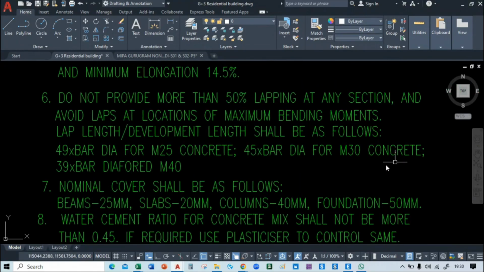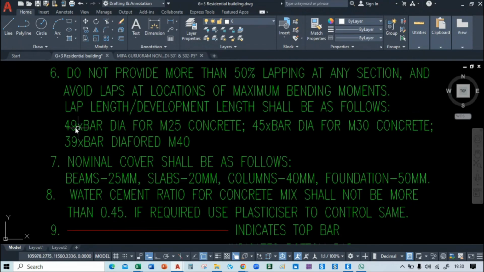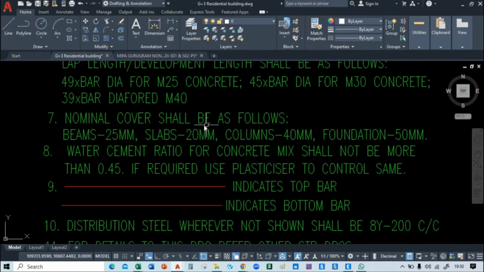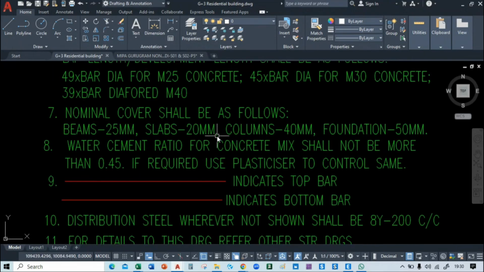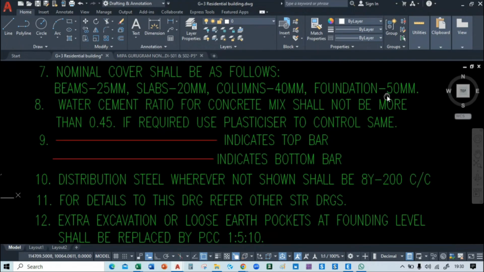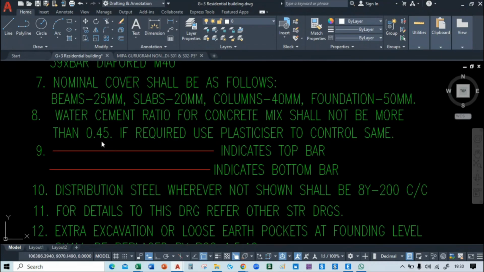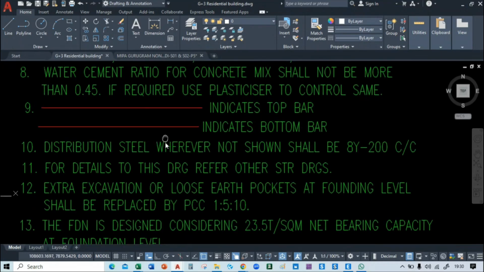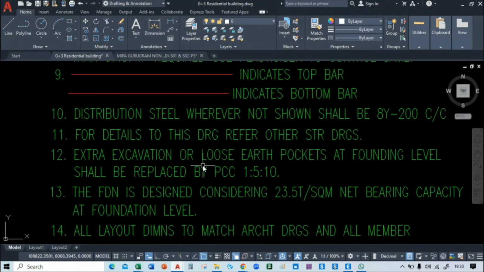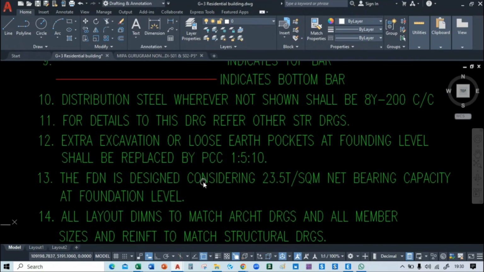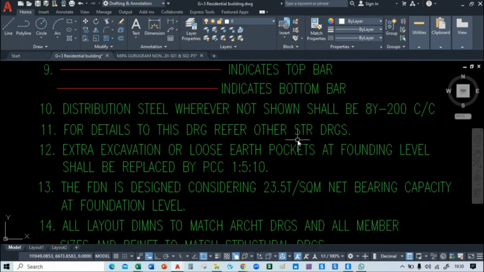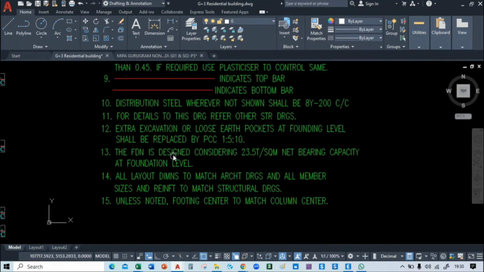This is the formula to calculate the development length or lap length. You can see the covers are 20, 25, 40, or 50, and the water cement ratio is 0.45. And these are the indications. So distribution steel shall be 8y.